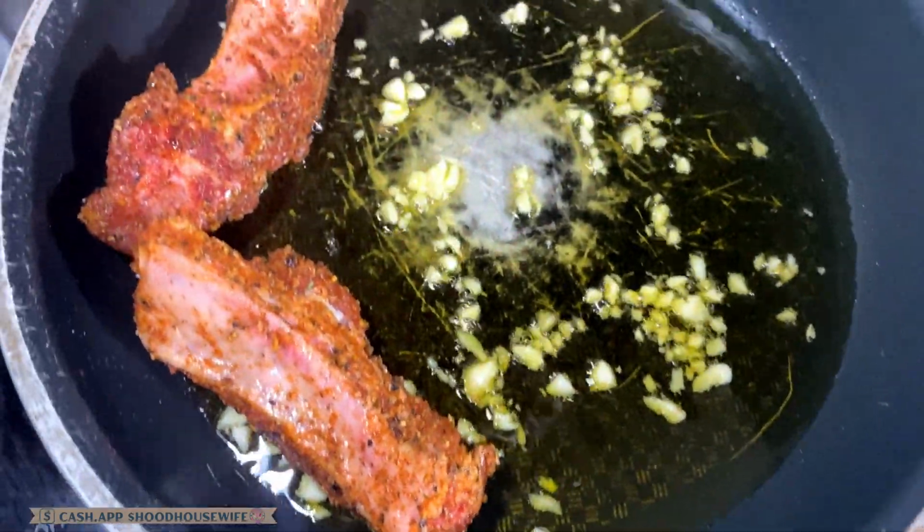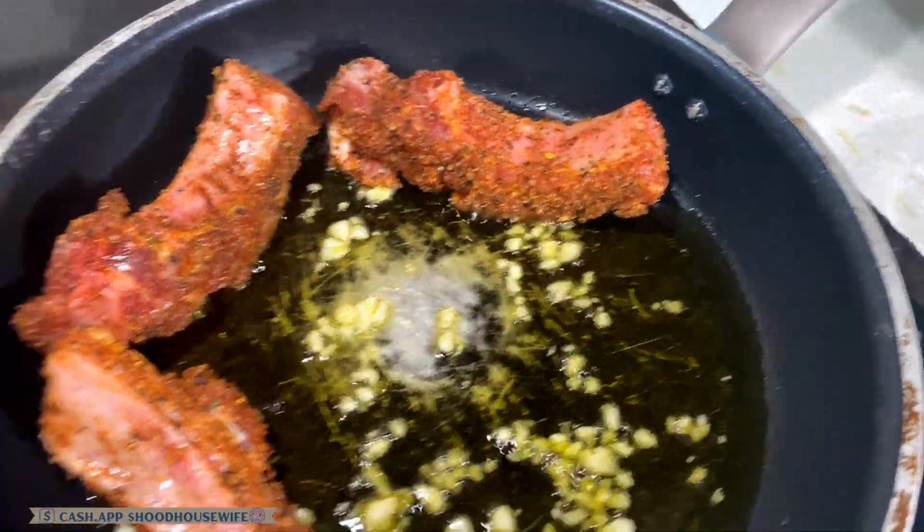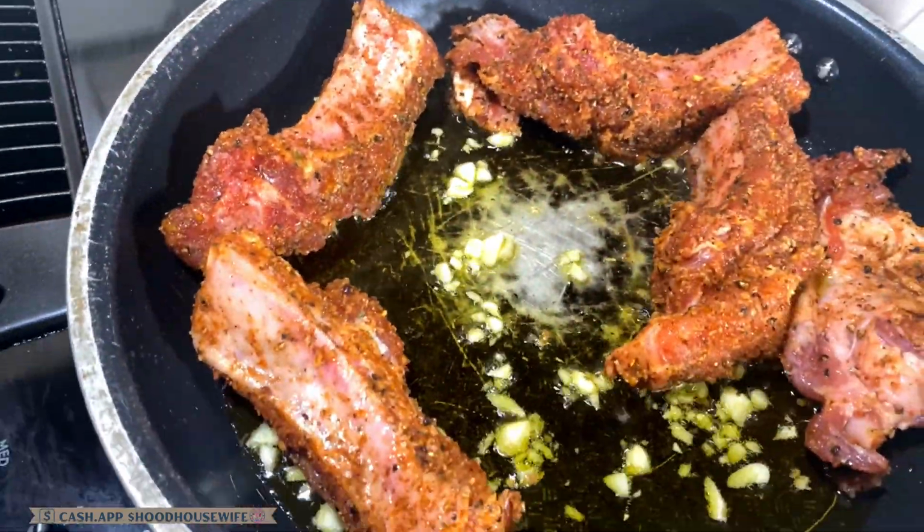Try to use a big skillet if you have the option to accommodate that, just so you can fit all your ribs in there at one time and you won't have to do different batches. That might make it a little harder than it necessarily has to be.